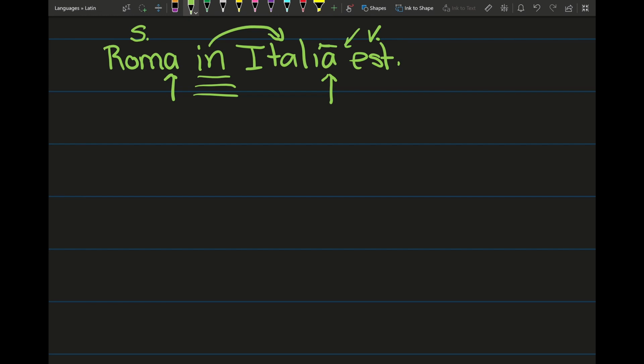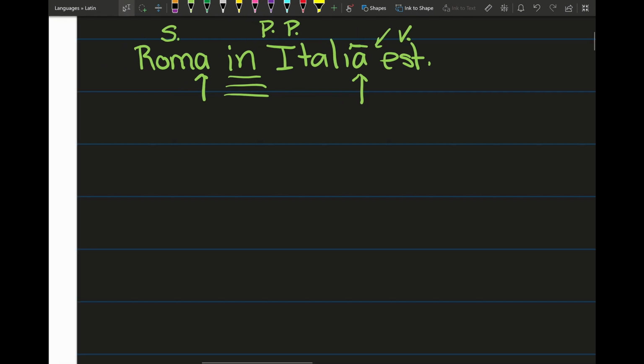So above that, I will simply put P.P. Okay? P.P., prepositional phrase, or if it's easier, I could simply put A.P.W., ablative place where. But I think I'm just going to stick with PP for prepositional phrase. All right, so let's go ahead and look at the actual text in question.